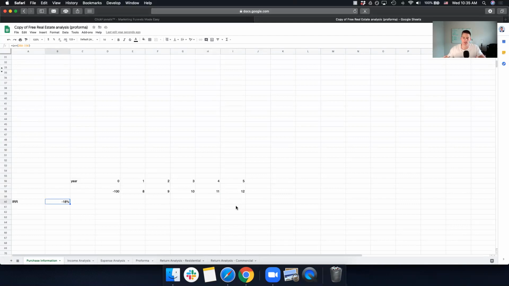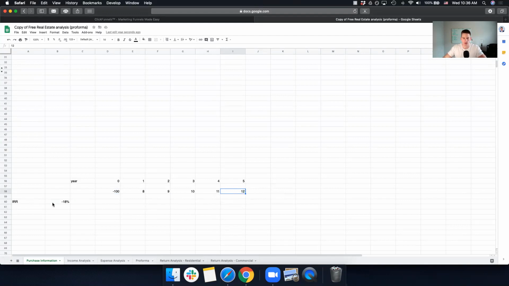And to me, that makes a lot of sense. I want to tell you why that makes a lot of sense, because I don't have any equity amount here. This is just cash flows. Okay, so in terms of this investment, if we're looking at cash on cash, obviously we invested $100, we received 8. That's an 8% cash on cash. In year two, that's a 9%, 10%, 11%, and 12%. So somehow those are good, not great cash on cashes, but they're healthy cash on cashes.